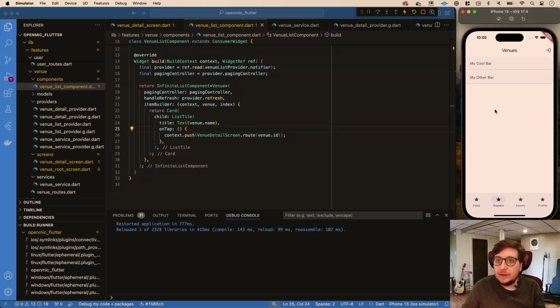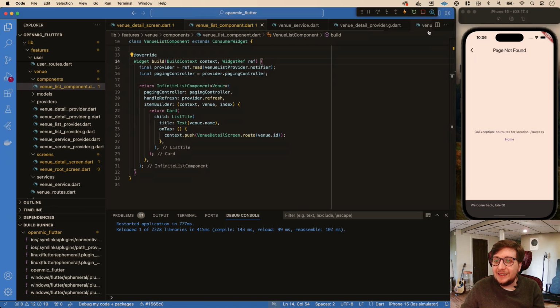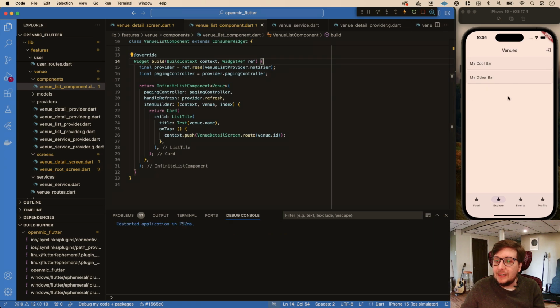Let's make sure this works. Okay, good. So we have our detail view. Everything's good there. I'm still signed in, which is nice. I mean, I think I'm still signed in. Actually, I don't actually know if I am. Let's just log out and log back in. It'll be easier to know if we're logged in when we actually have a profile screen, but we're not there yet. And then, yeah, we're pushing to success on login. That's something we'll fix at some point, because that doesn't exist anymore.